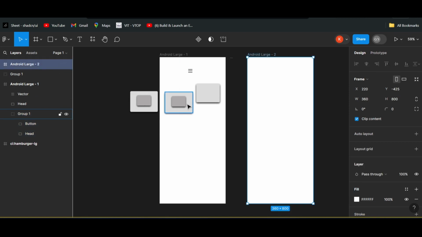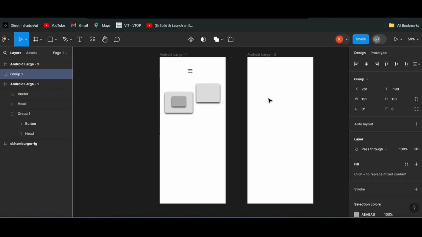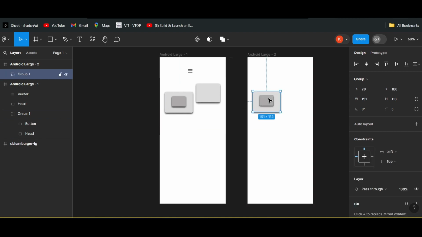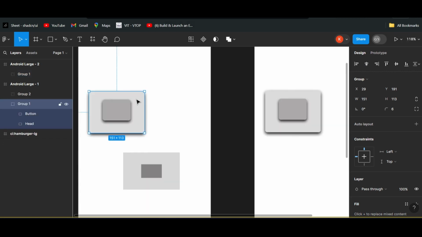So I just copied it and pasted it into this frame. Consider it as a division or a shape.